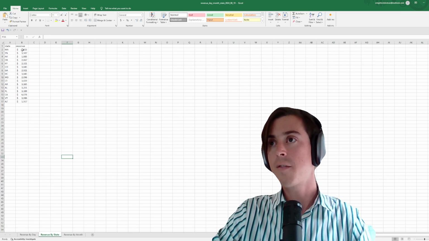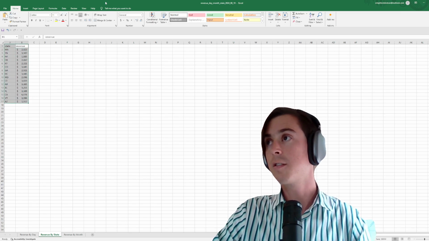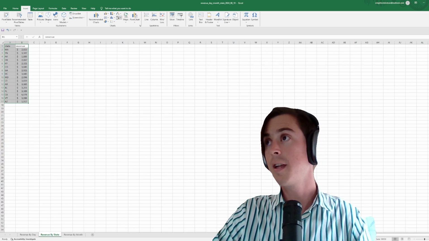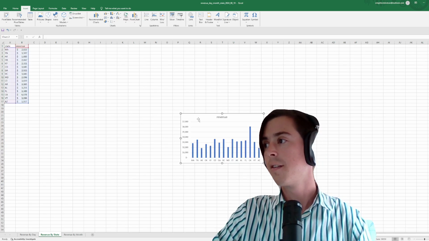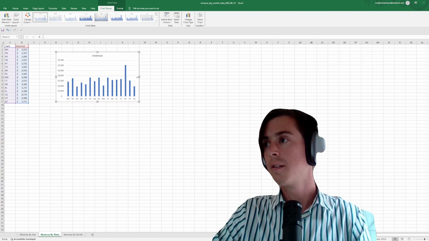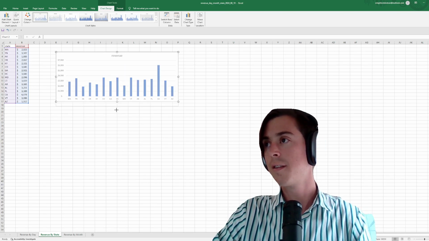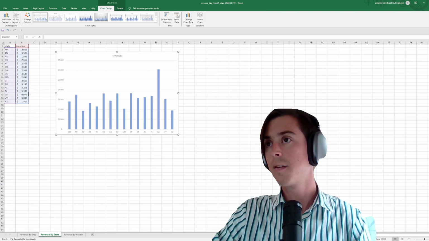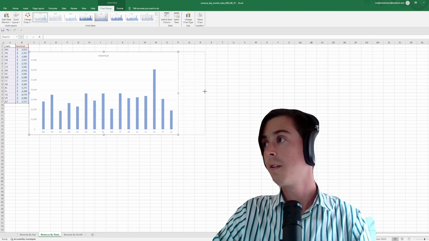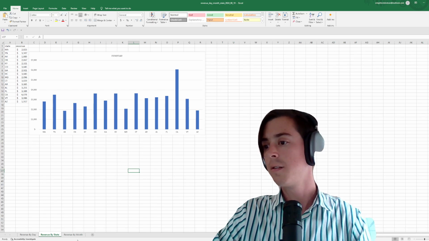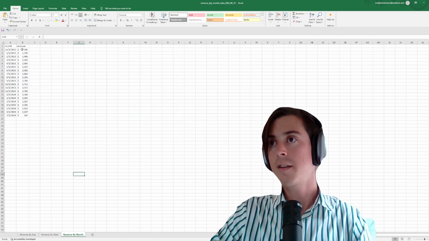And if we go to revenue by state, all we need to do is build a really quick histogram here, and here it is. And then very lastly, here is our revenue aggregated by month.